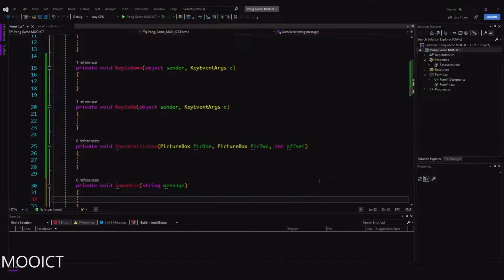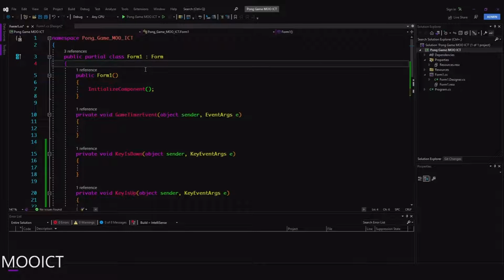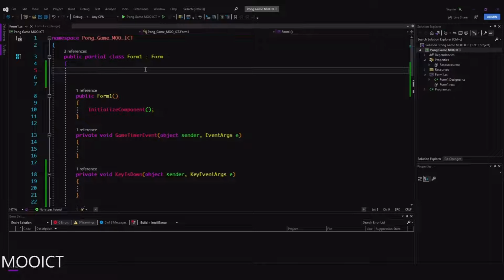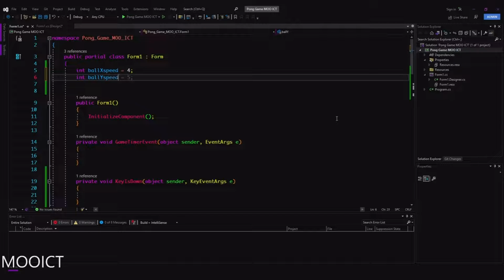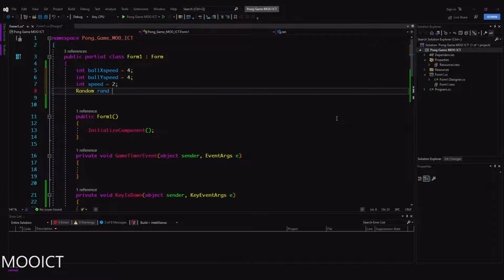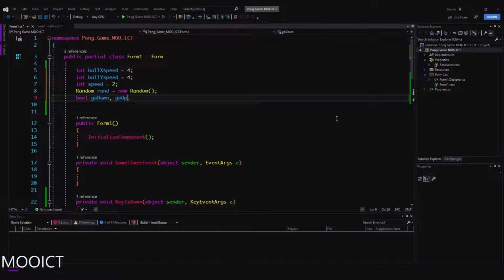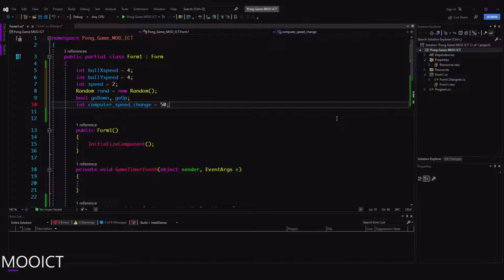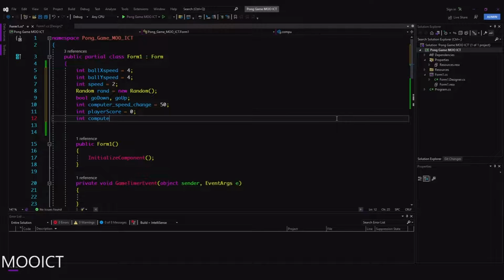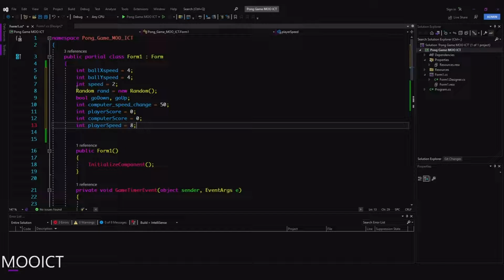Now let's do the variables. I'm going to make some space at the top here first, and then we can start on our variables. First we're setting up the ball X and ball Y speed, and then we have the speed for the computer.